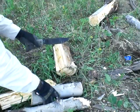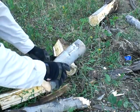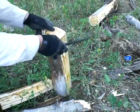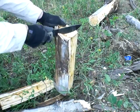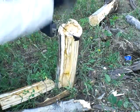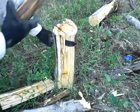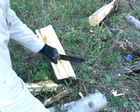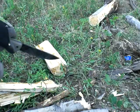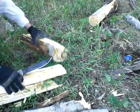Not too bad. Also, as I baton, I'm very forcefully coming down on the handle as I hit that tip, and I'm providing that downward force to make the split. My baton kind of sucks too. There we go. Check my time. And I can't even see it. All right, about a minute and a half. All right, let's do a couple more.